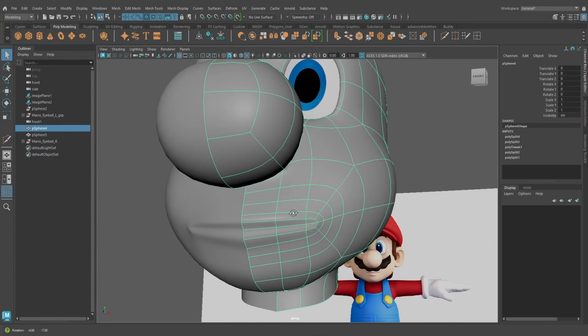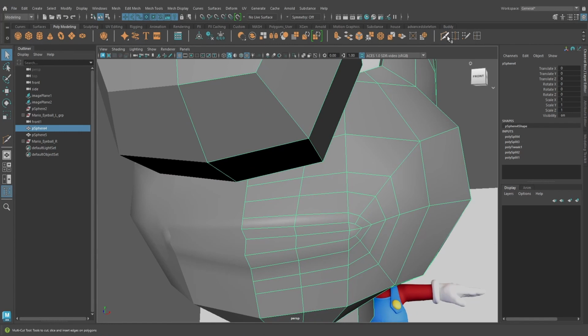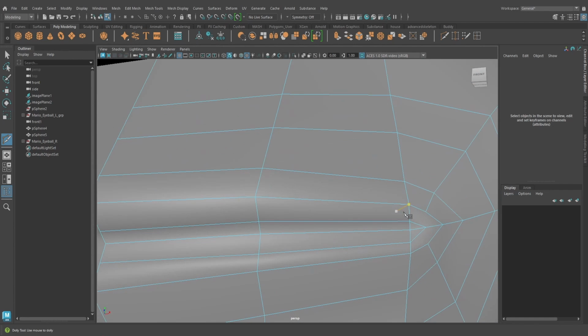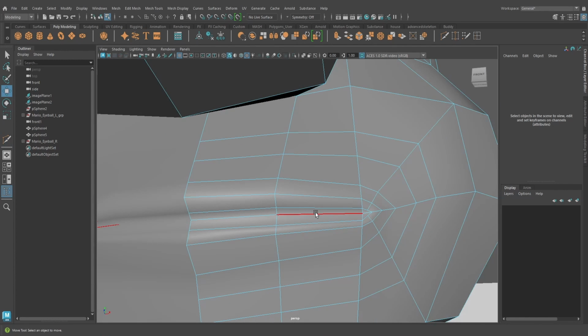Next on the bucket list is to create the mouth opening. Let's get the split polygon tool and split the inner mouth. Split some more edges on the outer mouth. Now let's go to select faces.